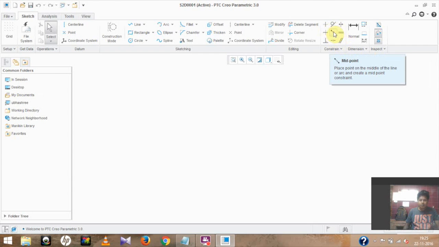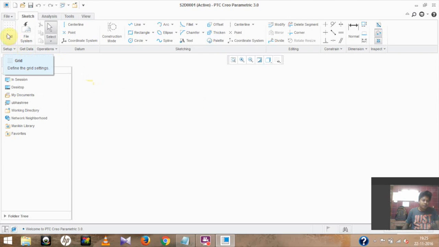Basically this gives a mathematical relation to our geometry. Okay, so now move to the first one, which is grid. Basically grid is used for snapping purposes, and in sketch we are not going to use this one.